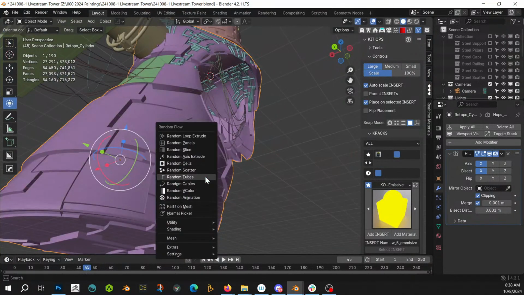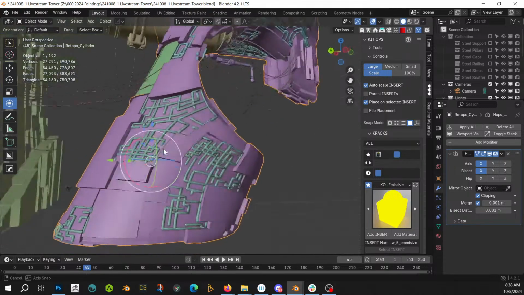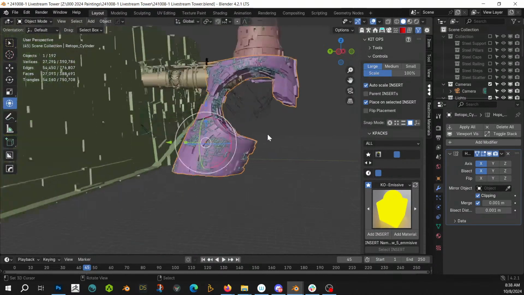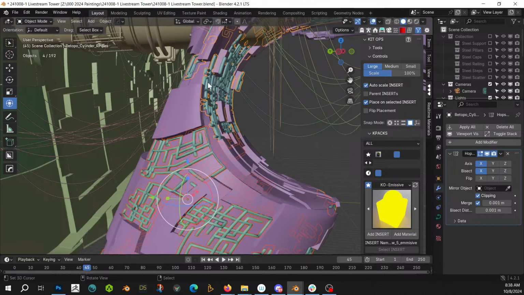Cool. Tubes, same thing. Good deal. Tubes run all the way up and down the thing. Let's just join them together so they're one. Okay, save.